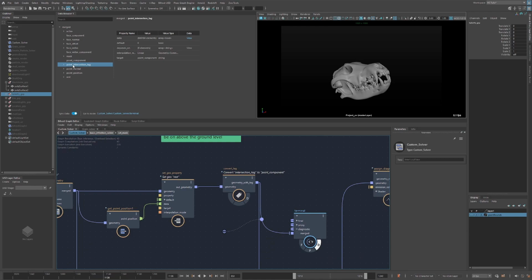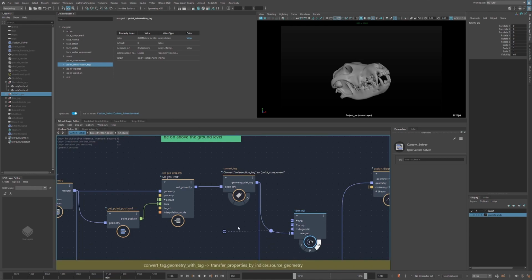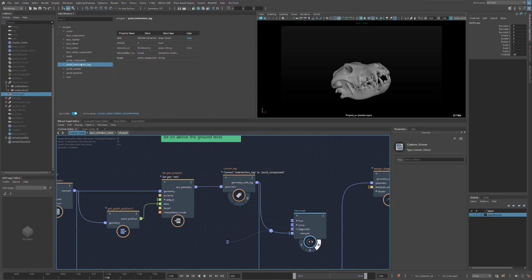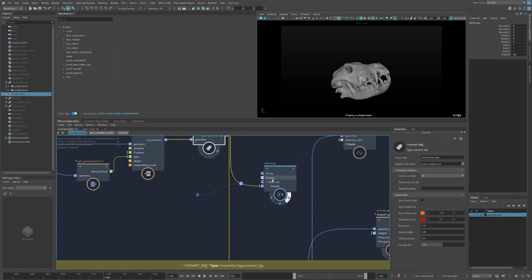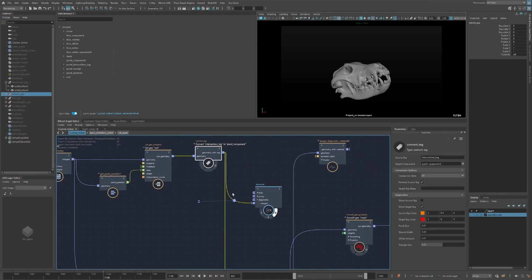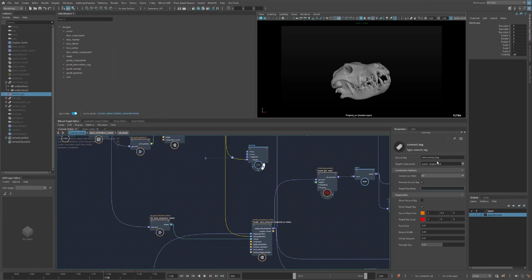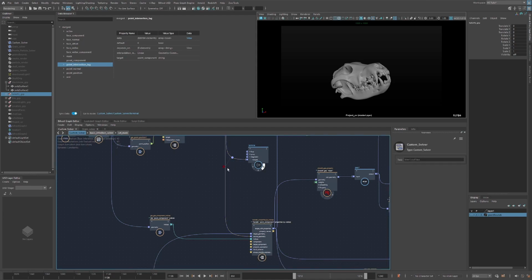And then Bifrost adds a point underscore just so you know that it's actually a point attribute or group or tag now. And by default, this removes the source tag. That means that it's going to remove the face. So if you want to keep it, you can keep it here, so you can keep both the promoted and the original one. In this case, I don't need the original one, so I just keep it as it is. And then you can also rename this to whatever you want if you don't want to keep it as a point intersection tag. I just kept the original name.